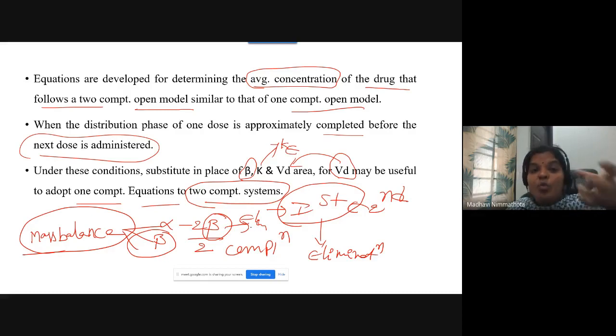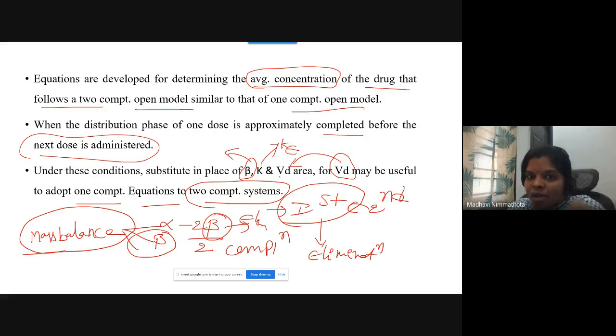Now we are also speaking about the two compartmental open model with the sense of multiple dosage regimen. That is the next issue. But we are talking about only the two compartmental open model. That's why this beta came again. So this beta needs replacement with KE, the elimination rate constant. Why? Because the beta hybrid constant is standing for elimination output. So for that reason, your beta is replaced with your KE, elimination rate constant.